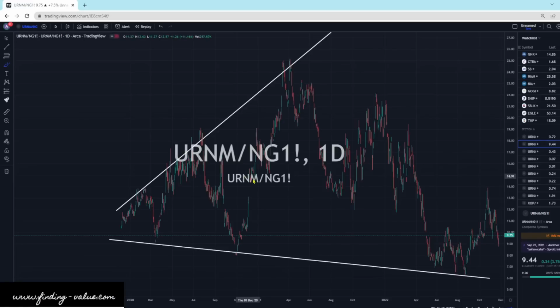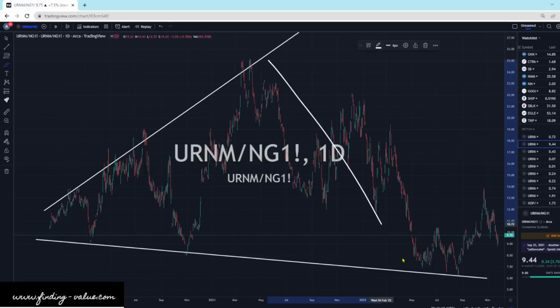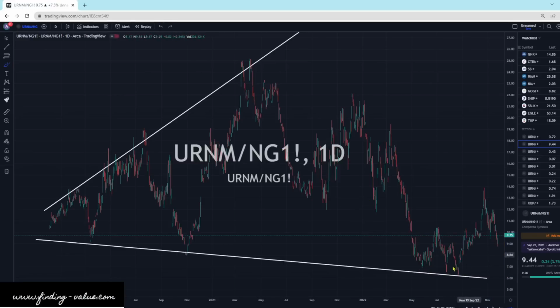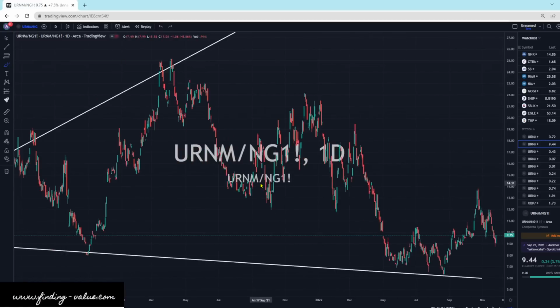URNM versus natural gas. When these things come down like this, down here, uranium is cheap. At least URNM is to natural gas, the physical commodity. So URNM, I would say, looks favorable in this type of move. I also think uranium could potentially move to the upside even in the shorter term.